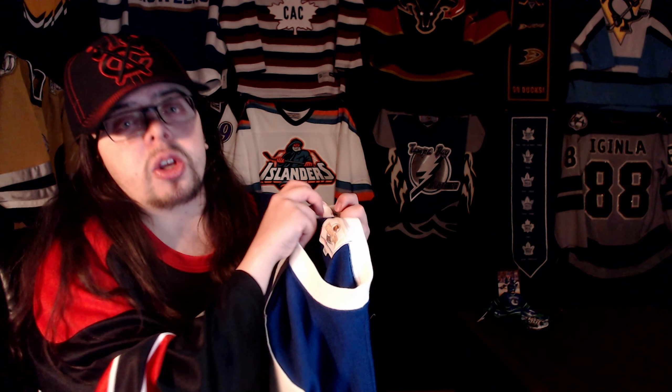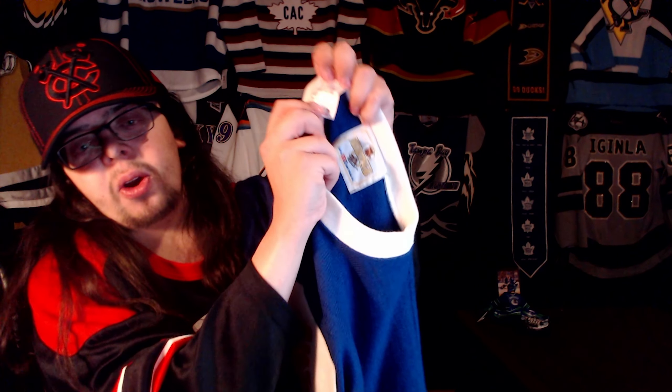As for the size tag, that's something we've talked about with my other first-gen CCM Heritage sweaters. Usually they just say one size, but every now and again you get one that says large/extra large. This one does say large/extra large — it won't really show up on camera because of my lighting setup, but it does say it. So it's possible that this is the gen 1.5 and not just the first gen, but they're basically the exact same thing. The gen 1 and 1.5s are not really all that different; the big indicator of going from a 1.5 to a 2 is the 'circa 19-whatever' at the bottom being completely removed.